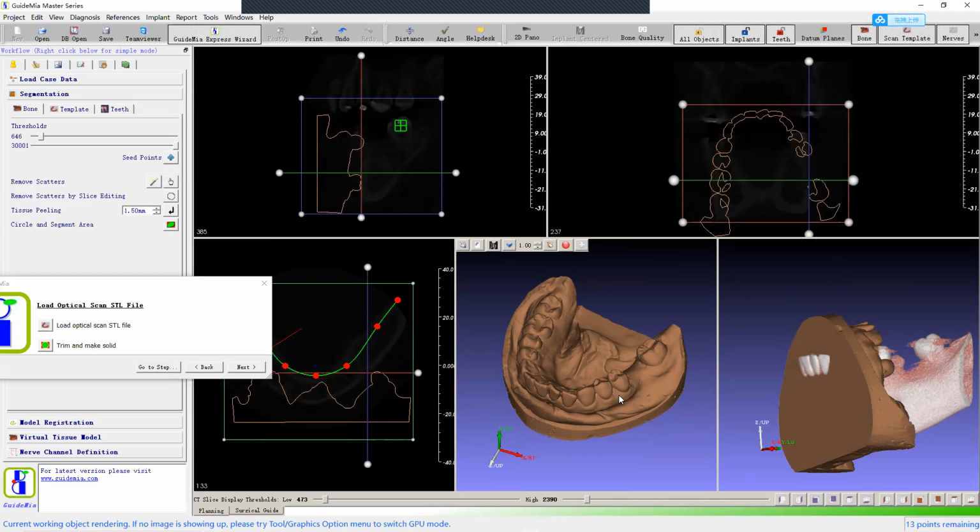So no matter what you are doing, clinically and technically, you want to have all that information. Then you want to put them together into one coordinate system.